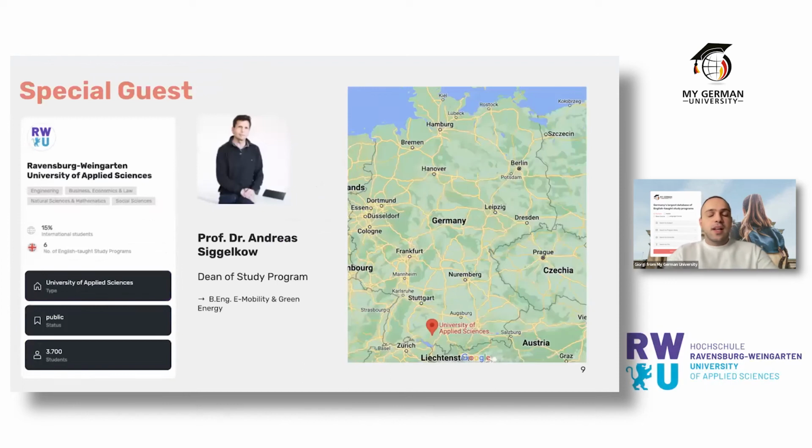All right, so let's move to our guests and to the most interesting part of today's webinar. As I said, we are at Ravensburg-Weingarten University of Applied Sciences, and you can see where it's located, quite south of Germany. And as I said, Professor Dr. Andreas Siggelkow will be talking now about the e-mobility and green energy program. I will stop sharing the screen right now and invite Professor Siggelkow to the floor.